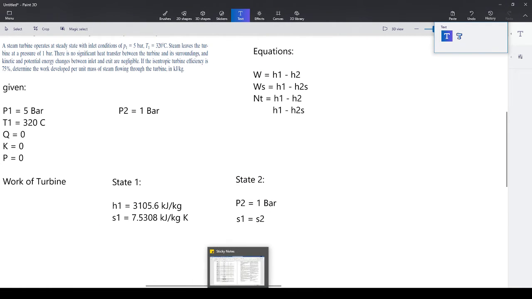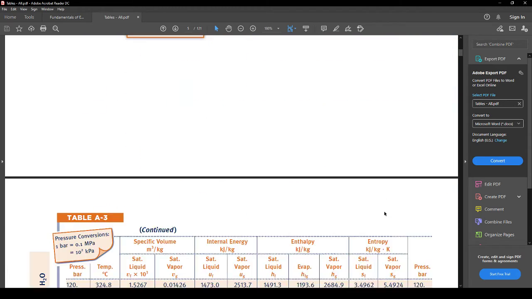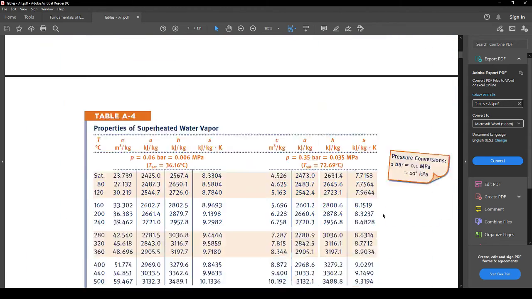7.5308. Let me go back. You said we are higher than that, which means that we are where? We're going to be in the superheated table. Correct. And the reason, so real fast, for turbines especially, you always have to check, because more often than not you'll be in this region, but there are times where it does slip in and you're still superheated. So you do have to be very careful. Plenty of people make that mistake where they assume and it never works out.